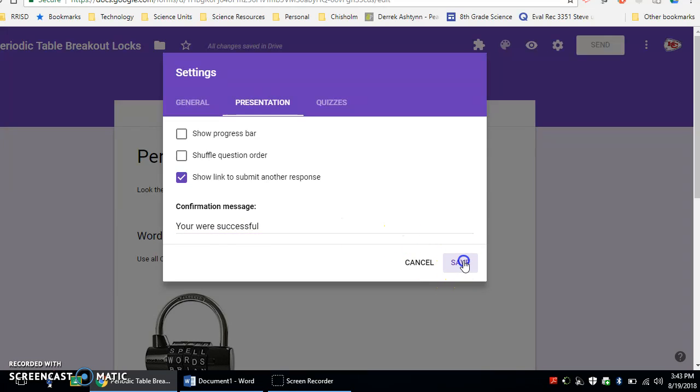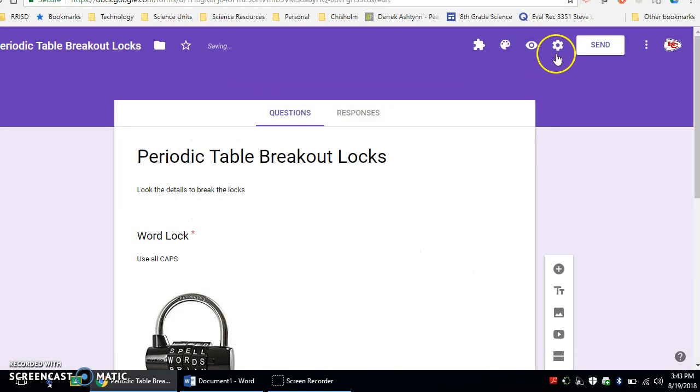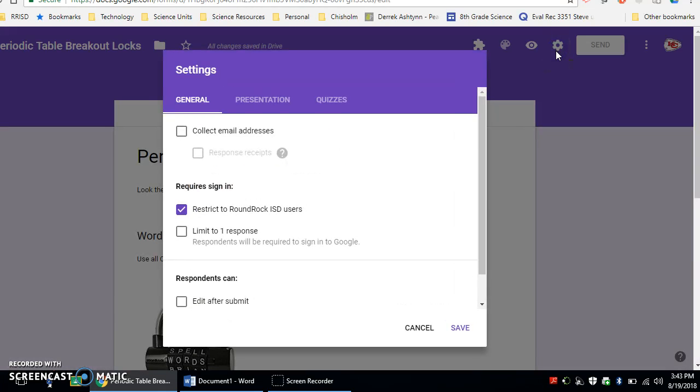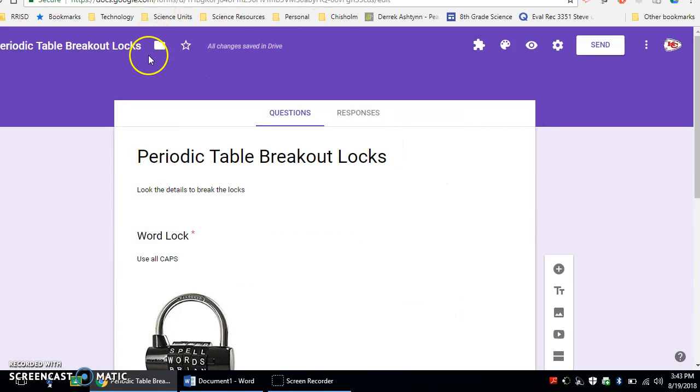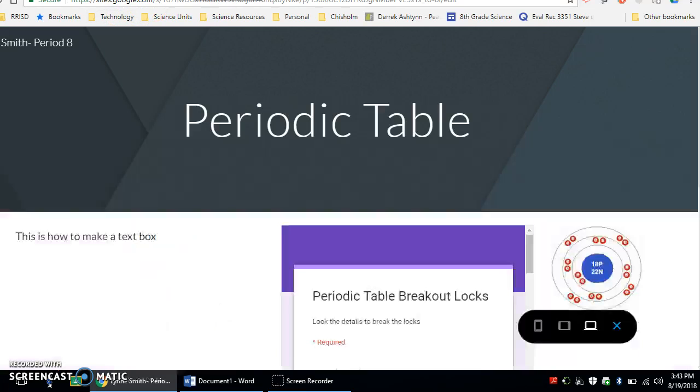And then you're going to save that. And so that is how you make a digital breakout.